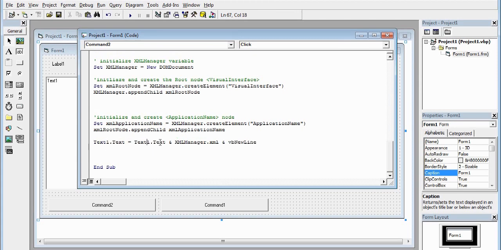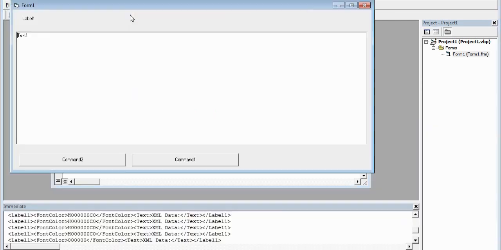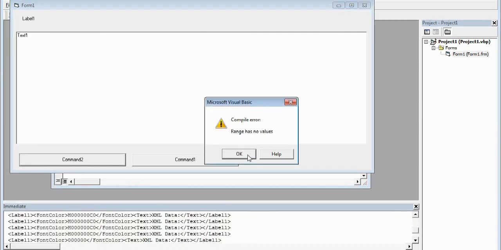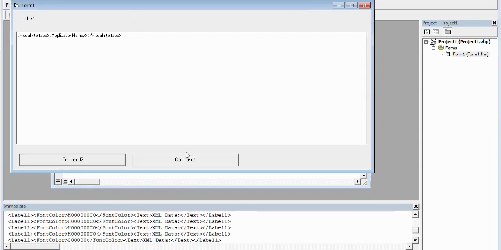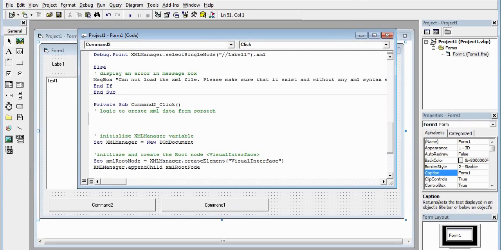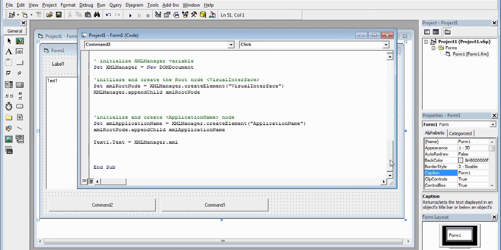And yeah, so here's what we have. We have XML, and here we go, application name, the next. Let me go ahead and create the next thing.